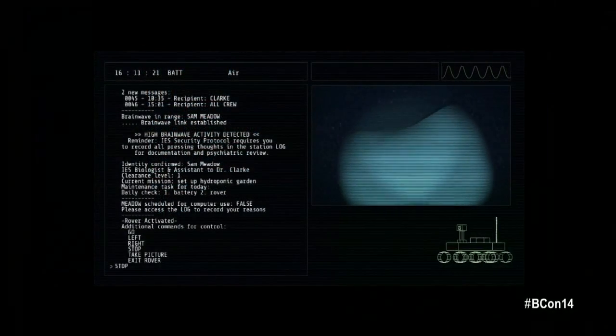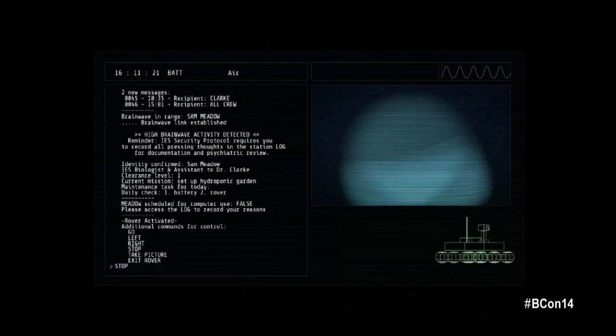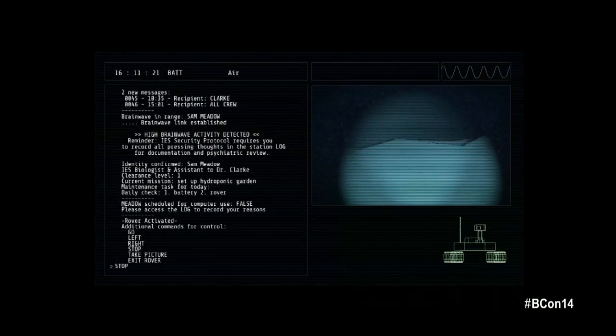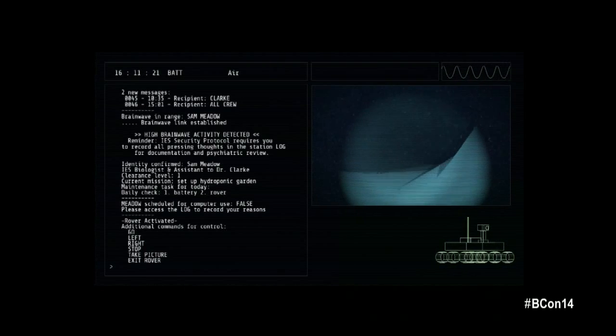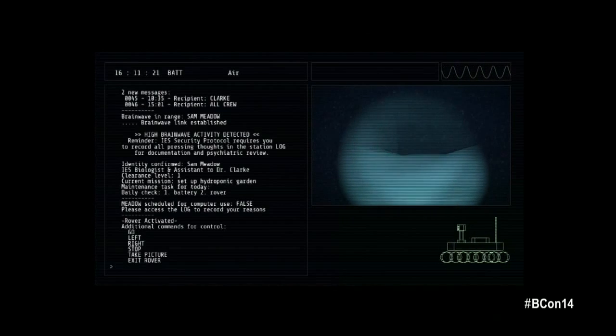And then you hear the air leaking and the air meter going down, down, down. So you know you're going to die anyway, as this alien or whatever catches you. And the only hope you have is to take pictures of the environment very quickly with the commands. That's why it's cool, because it's very pressing.